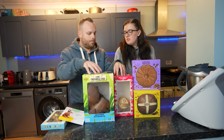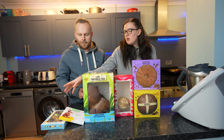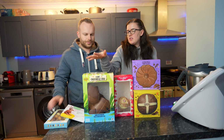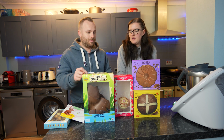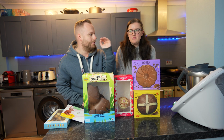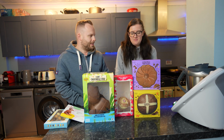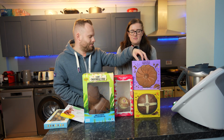Yeah, agreed. The middle ground almost is trying too hard. I think they're trying too hard to be gimmicky, whereas actually this is. Well, that giant crocodile is trying too hard to be gimmicky, and that's trying too hard to be luxury. Whereas actually, this is quite a basic children's egg, and actually was really nice. For the price, it was huge. But I think with these two, that is just a quality above. I was going to say, the standard of the chocolate in these is so much higher. With them, it just depends on my mood, if that makes sense. If I'm not feeling the spices, then this would be my go-to.